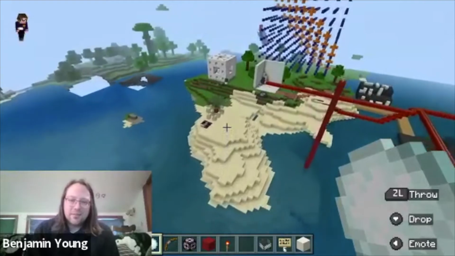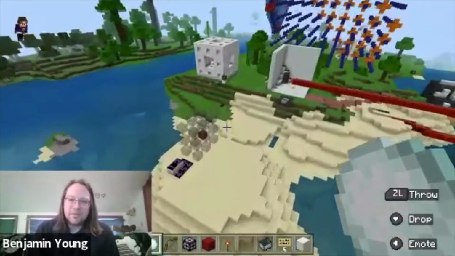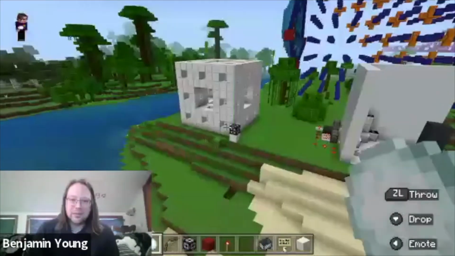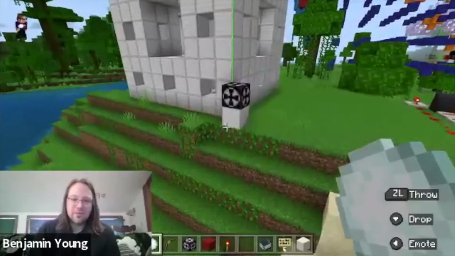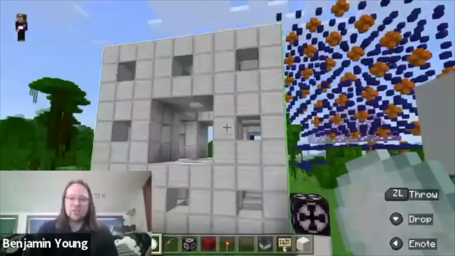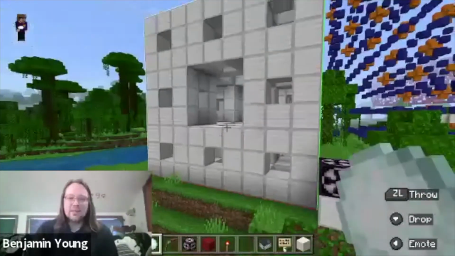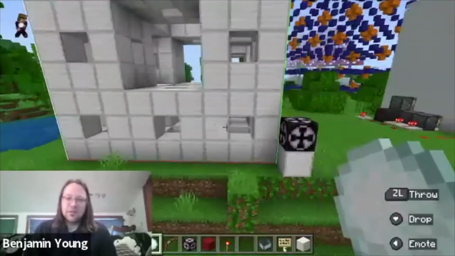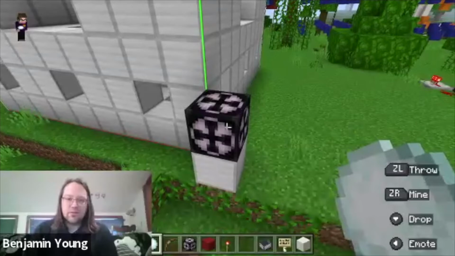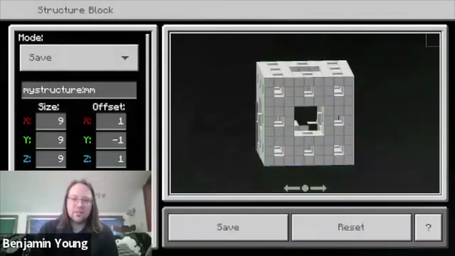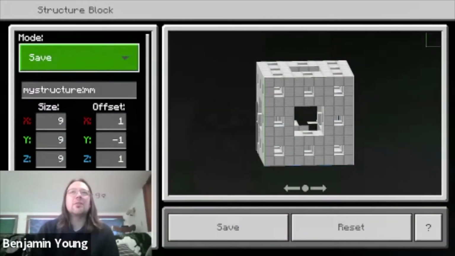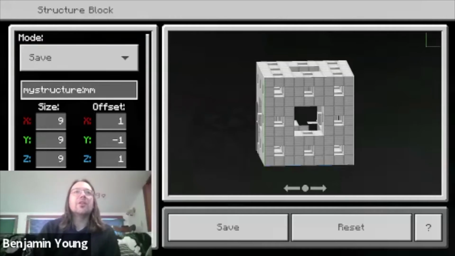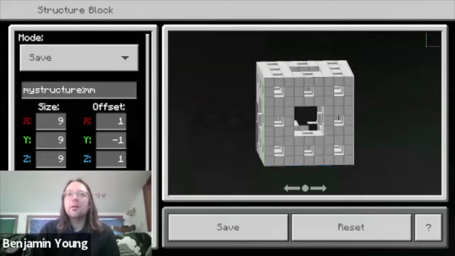Let me tell you a little bit more about how I built some stuff. So here, for instance, I said go big. So how do you go big? Well, you use Minecraft's copy and paste functionality, which is the structure block. This here is obviously a Menger sponge or a chunk of one. I want to make more of it, so I use this block here as a structure block. It gives me a copy paste interface. What I'm going to do is save this Menger sponge, making note that I've called it MM so that it's easy to type. Save.